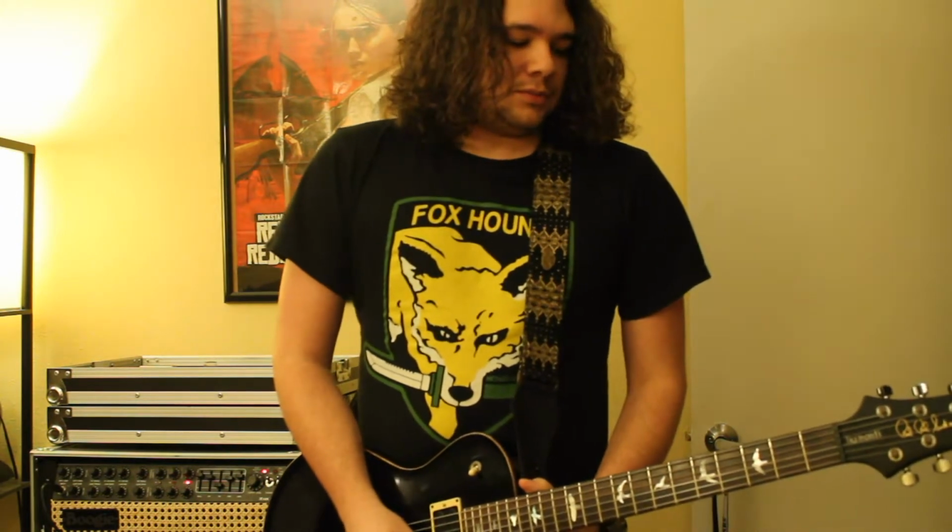Let's start with your volume knob. So your volume knob is sort of deceptive in its name. When you're playing on a clean channel, your volume knob really acts as a volume knob. But if you're playing in a distorted amp, actually what your volume knob is doing is acting as a gain knob up until a certain point, and then it will start to cut the volume.